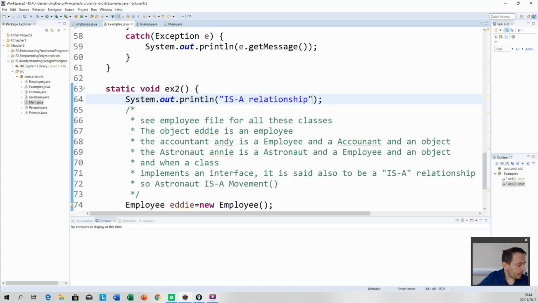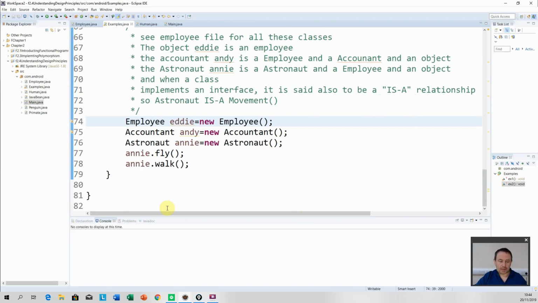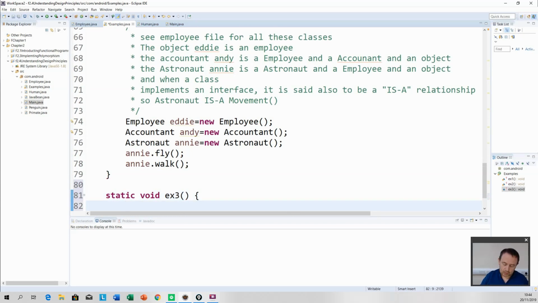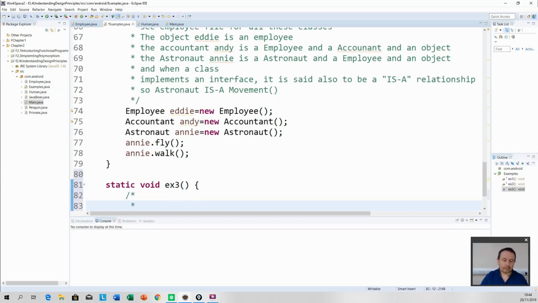Now, as well as an is-a, there's a has-a. That's static void ex2. I'm going to do static void ex3. So what is a has-a relationship?